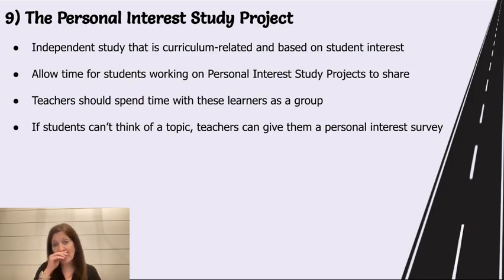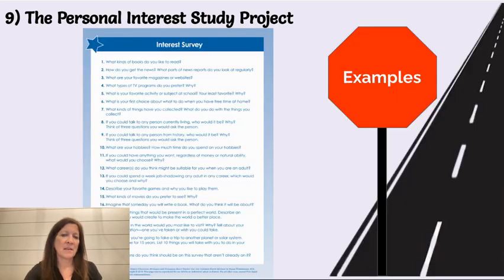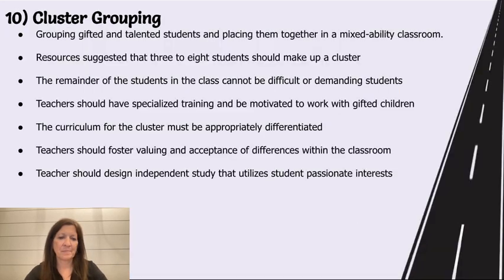If a student can't think of a topic, then the teachers can give them a personal interest survey to help them identify an interest. And the topics do not have to be related to a prescribed curriculum. Students can be very creative with their ideas and product choices in this strategy. And I included an example of the interest survey that was shared in our textbook to help give students ideas on some of their interests.